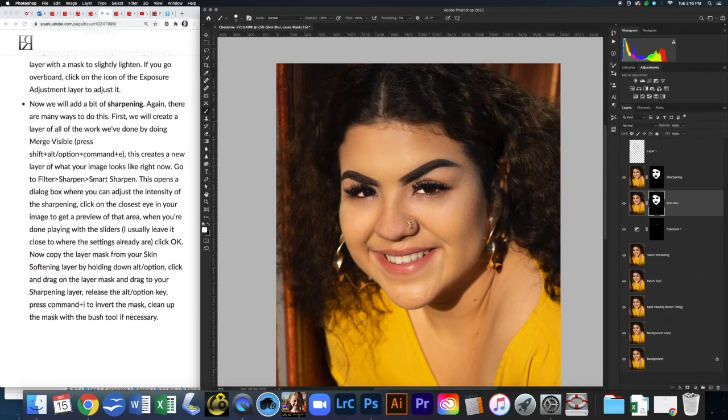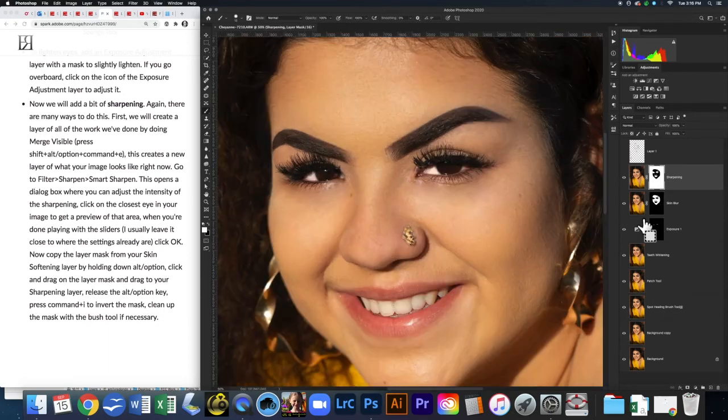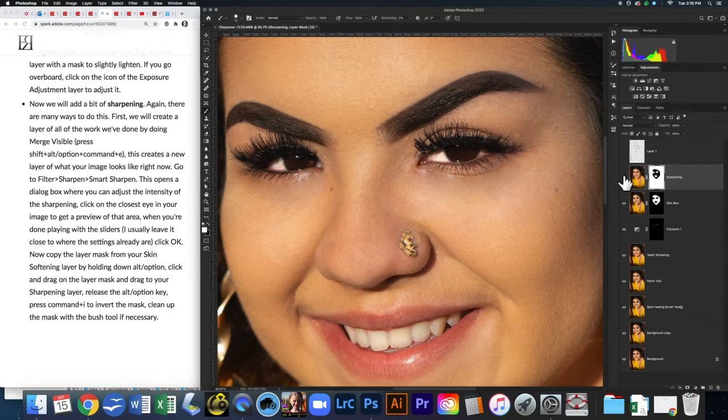Replace layer mask, yes. Now this isn't what we want right now. We want the opposite of this, because right now it's sharpening her skin, which we don't want. We just blurred her skin. So we want the opposite to be sharpened. So I'm going to hit Command-I to invert. And now you can see the mask is the exact opposite.